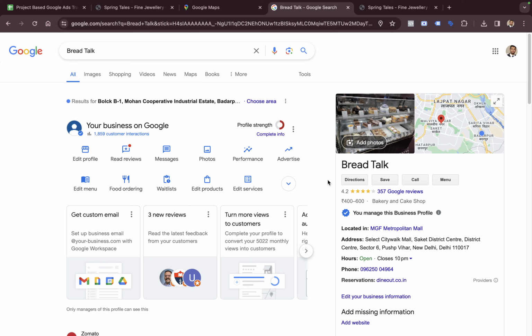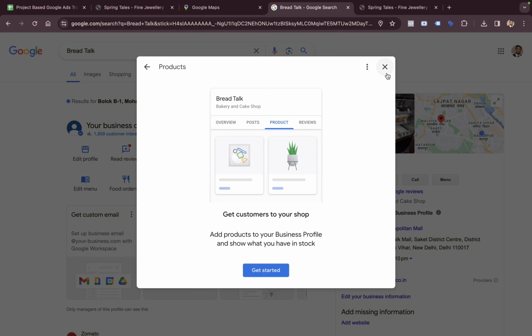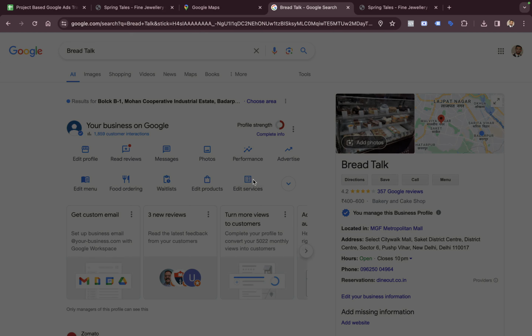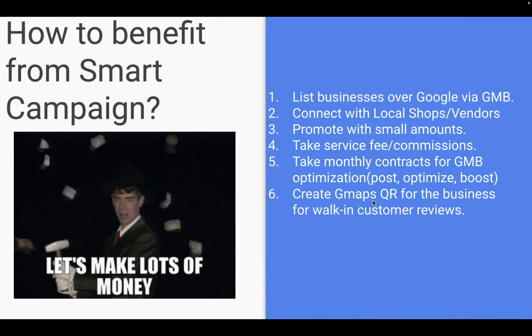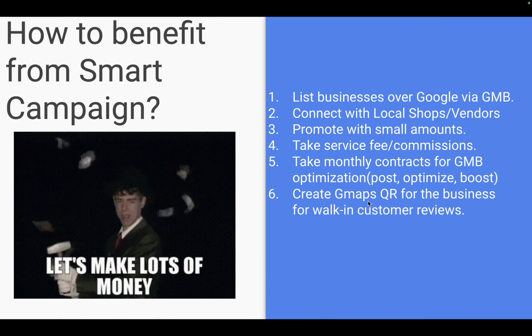Or else you also start adding reviews for this business page. Adding the reviews means you help them to connect with their customers, and then through the connection, you add the reviews. You simply make sure they have the menus on their businesses, and the menus need to be changed on a regular basis. You edit their products, you keep on adding the products on their business page, and also you keep on making sure you are choosing the right services for their business. You can have multiple services listed over here.